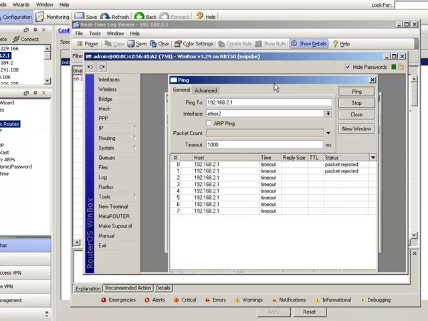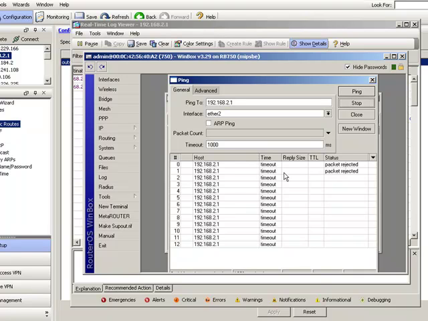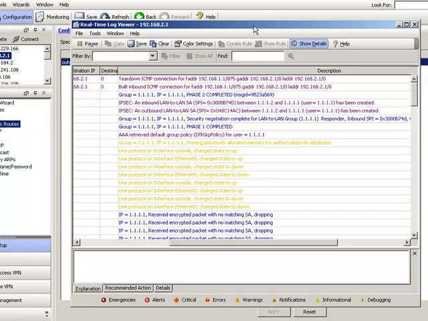Alright, there we go. After all that trouble, as you can see, our tunnel established. You're not seeing anything responding because it's the ASA firewalls blocking the traffic. But check over here in our real-time viewer. You can see that it actually was created. Phase 2 completed. Excellent. I rest my case.